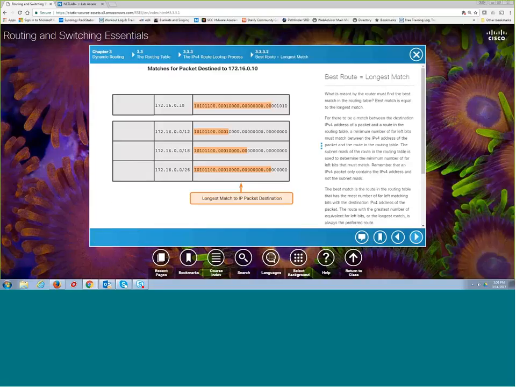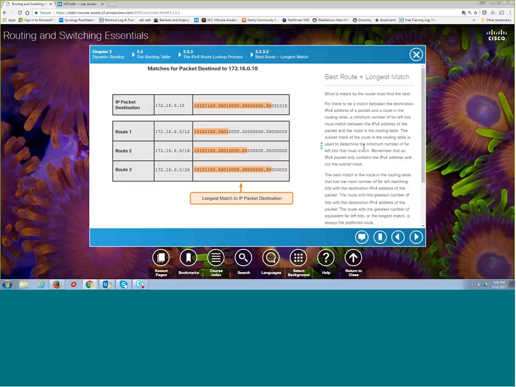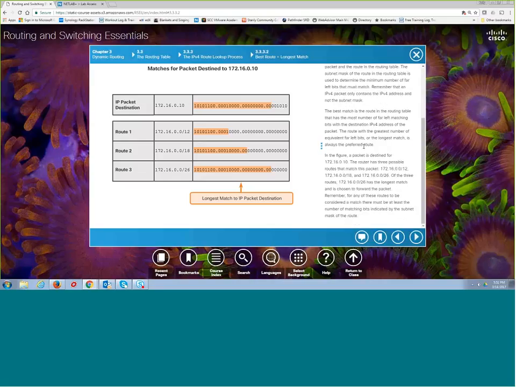Do remember again, the best match is the longest match. So there are multiple routes. Let's say the destination is 172.16.0.10. This is what it's looking for, the longest match. If you look through all these matches, the route that matches the most number of bits will be the one that's used to be sent out.